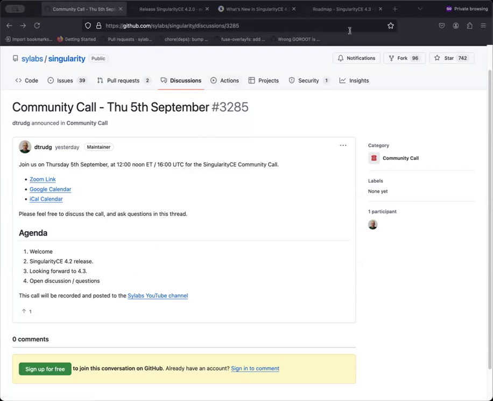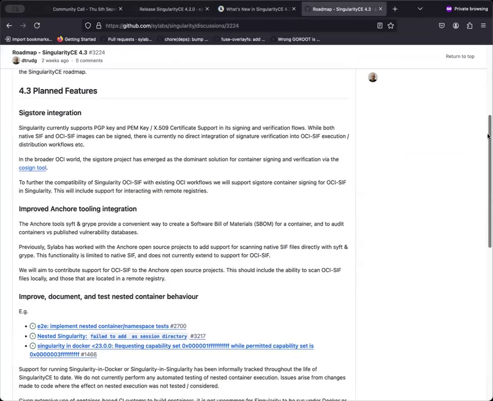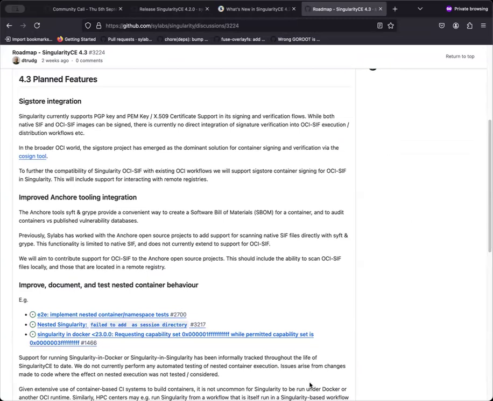All right, then let's jump across to thinking about the future. So SingularityCE 4.3. This is what we have up on the board at the moment. We're going to be looking at integration with Sigstore. In the broader OCI world, the Sigstore project has emerged as really promising, the dominant solution for OCI container signing and verification.